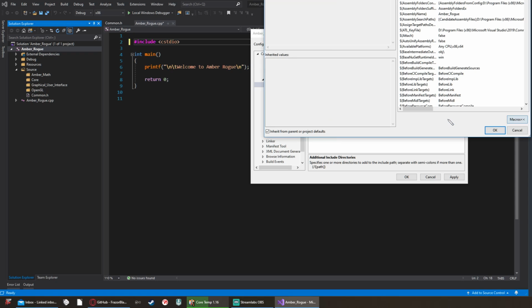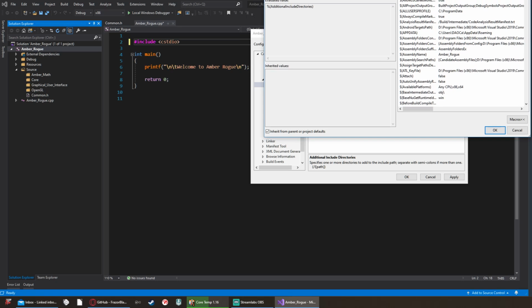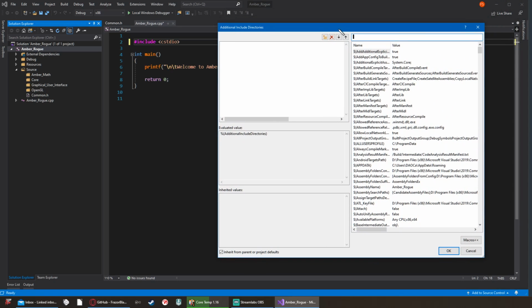Macros, please. Thank you. Wow, this is big. Bigger than it used to be. So it's going to be dollar, is it just a bracket? God, it's hard to see on here. Dollar bracket solution. Is it just dir or do I need directory?